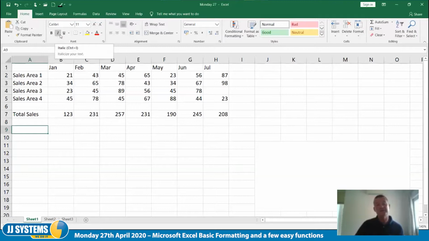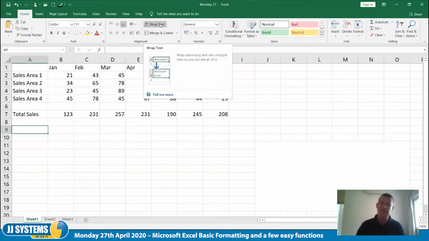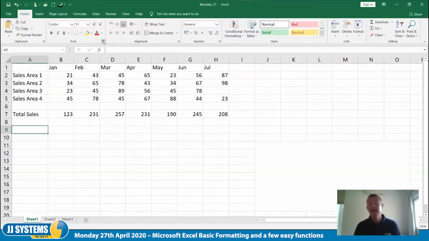One of the useful things about hovering over the buttons, though, is it does tell you the shortcut. So if you want to know the keyboard shortcut for bold, for example, you can see that it's Control-B. So that's one of those things that might save you seconds of time. Or wrap text. I wonder if it tells you what that is. No, it doesn't. Yeah, it's Alt and Return. But anyway, so you can get to things quite quickly there.